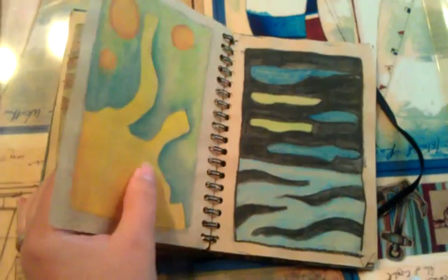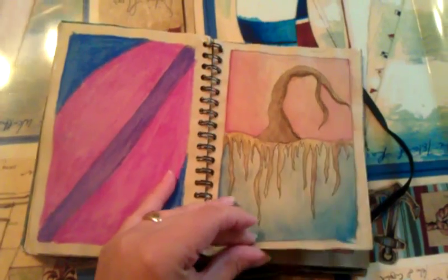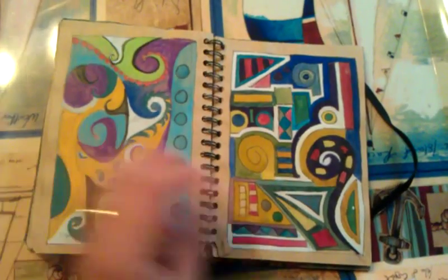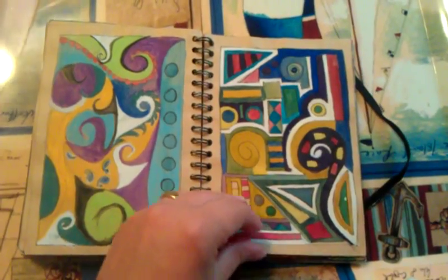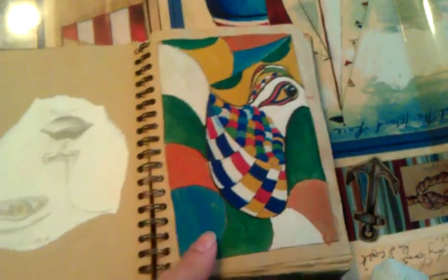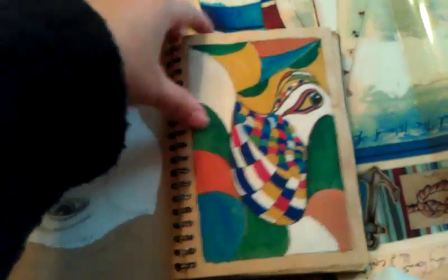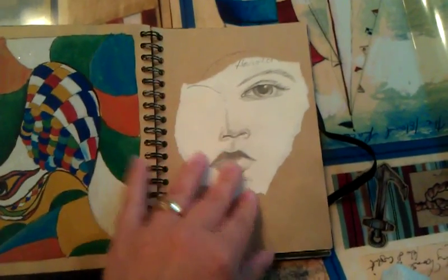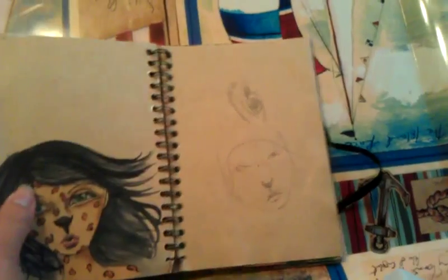And again, this is a lot of abstract work that I was doing, and I find this type of work really meditative, and I absolutely loved it. I would just fill a whole page and just color, and I'd lose myself for hours. Sometimes, on a whim, I actually would find an image within all the abstracts. So this one is a bird, or it looks like a bird to me. This is me doodling at work. And then I just kind of rip off the paper that I was doodling on and paste it in.